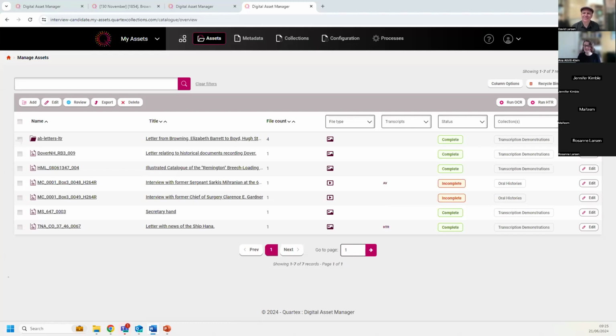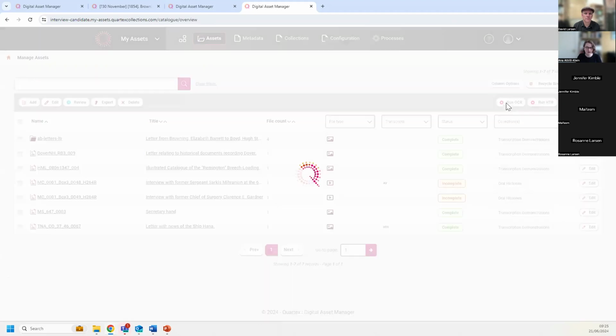Okay, so I just finished demonstrating uploading your own transcripts. And that's what North Carolina did for their handwritten stuff. And then, as a state institution, they have a lot of big state publications that are typewritten. So, for all of those, they ran OCR. And it is the same as HTR. You build your list and then you click through to run OCR.